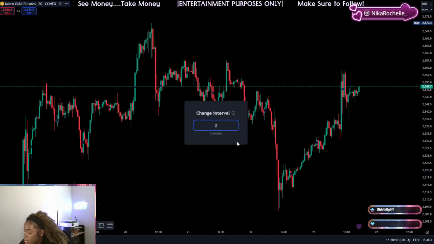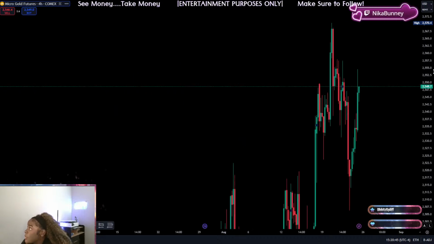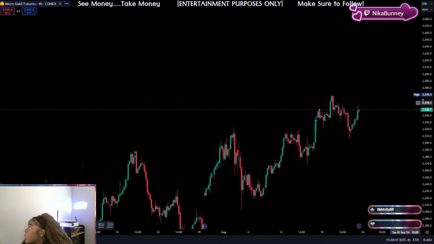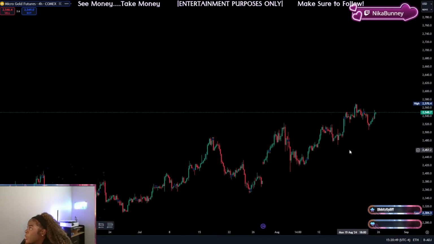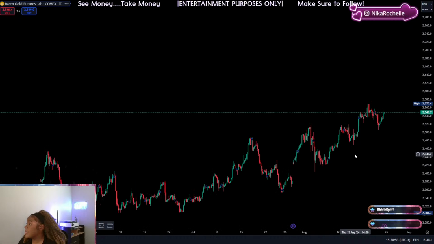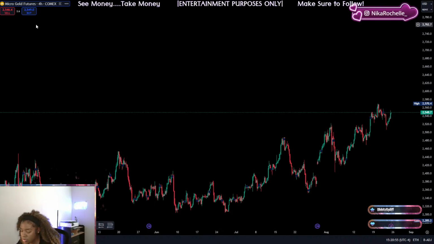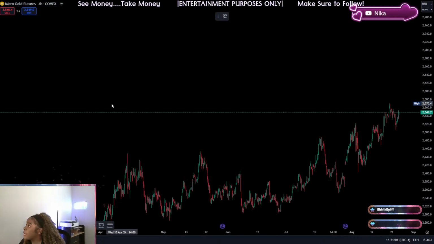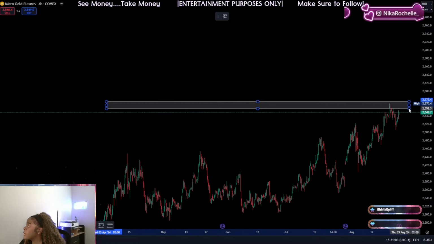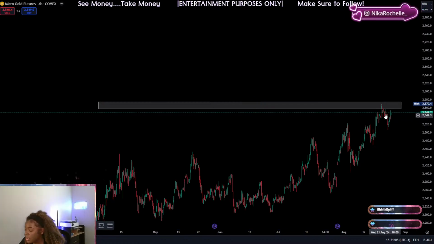All right, so you can see me do it from scratch. There is nothing on this screen at all. So this is how I mark up my chart from scratch. I always start in the 4-hour time frame, and I keep it nice and clean, nice and tight. You don't want a big supply and demand box because you don't know when to enter.